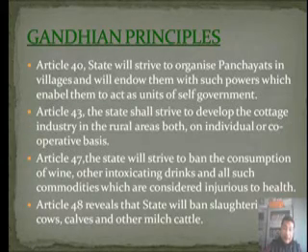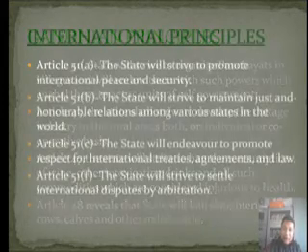And there are certain Gandhian principles. We know Gandhiji is regarded as the father of the nation of India. He developed certain principles, such as ahimsa, sarvodaya, and others. So these ideologies or principles developed by Mahatma Gandhiji have also found place in the Directive Principles of State Policy. So we talk about panchayats, rural industry, rural economy, self-reliance, and the state's ban on slaughtering of cows.